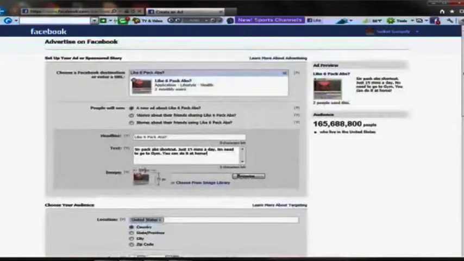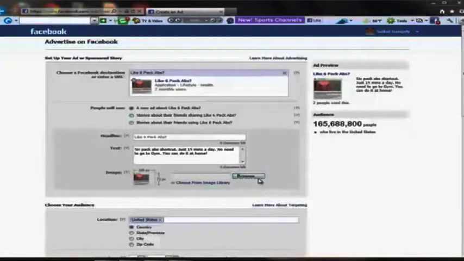Now, the image. The image here is 100 pixels by 72 pixels. Now, of course, as I said before, since I'm talking about six-pack abs, it is relevant for me to put an image of someone who has some great abdominals. Again, I don't want to be talking about six-pack abs and then I put an image of a book or an image of some curtains. I gotta keep the image relevant to what it is that I'm saying in the title and in the text. Okay, so this is key here.